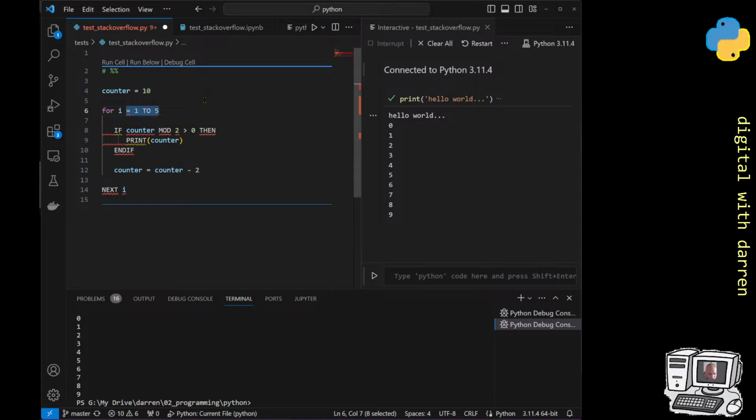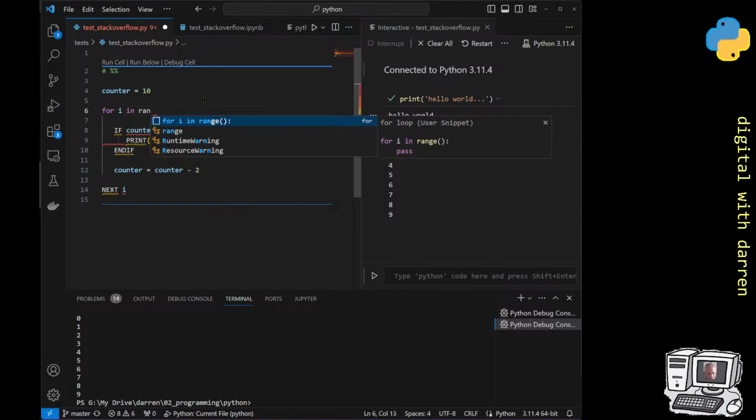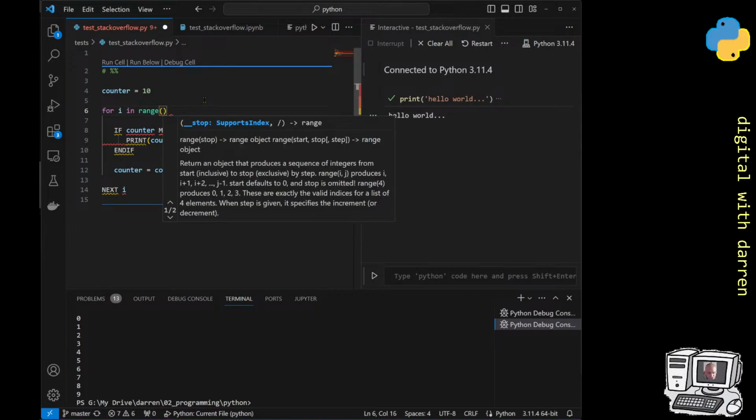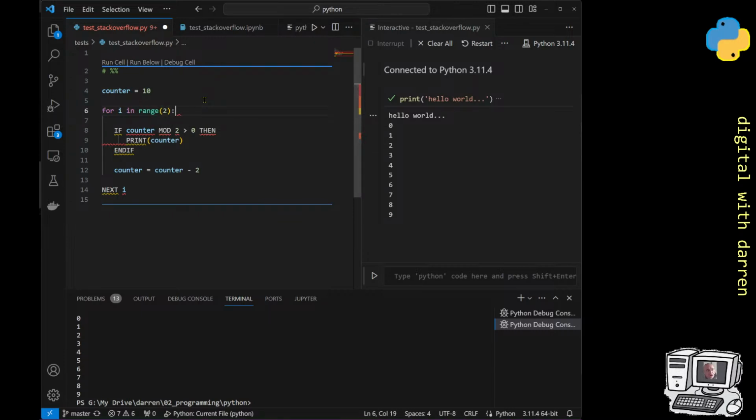Because I would do for i in range in Python, and then I would set however long we wanted to go, so like 2, for example. And again, I would need the colon here, my indentations. Let's have a little check. 1, 2, 3, only 3. If I do a tab, it will get me to 4 levels of indentation. That would be an if statement.